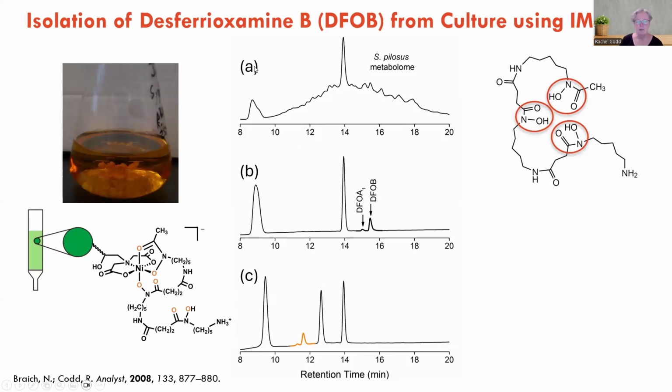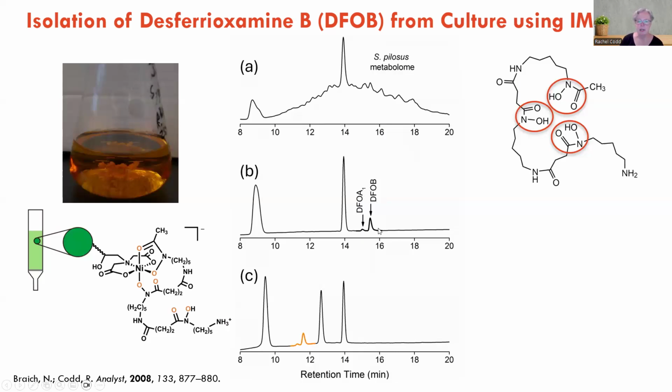So what you can see moving from panel A to panel B is an extraordinary purification of this crude mixture. It's difficult to accurately predict how many compounds are in panel A, but conservatively, I would say at least 100. So with a very, very simple procedure, which is based on the affinity of a siderophore for the hemisaturated nickel aminodiacetic acid complex, we have selected out desferrioxamine B and an analogue called desferrioxamine A1.